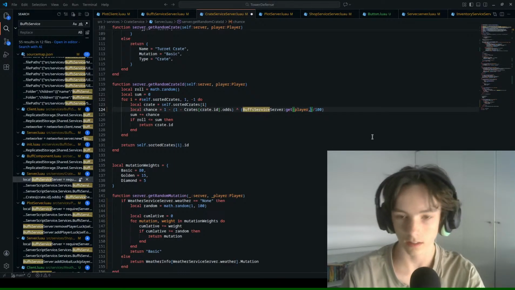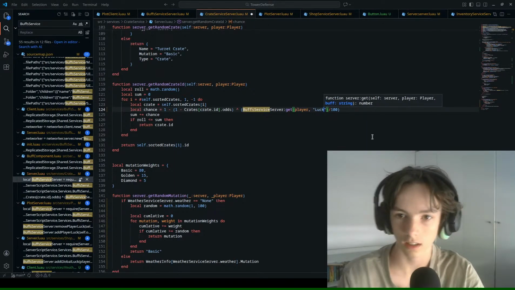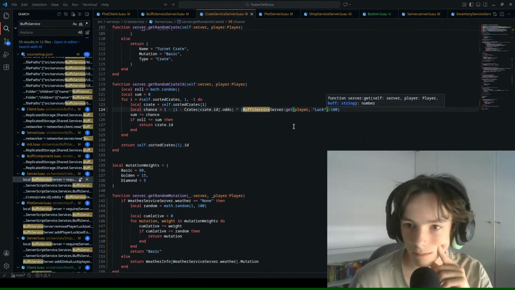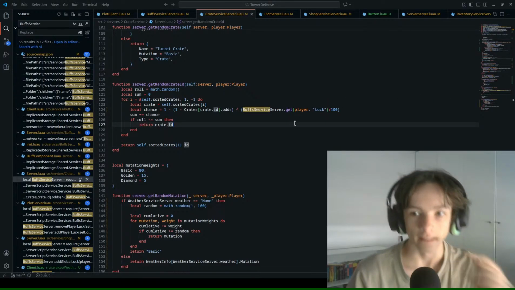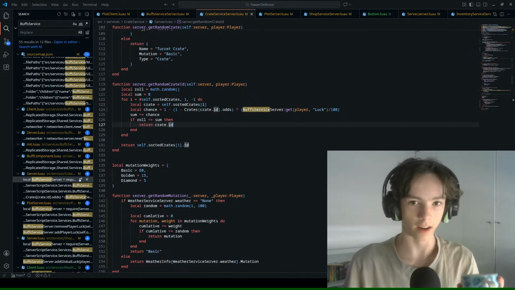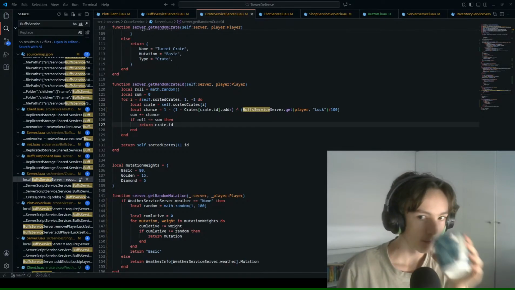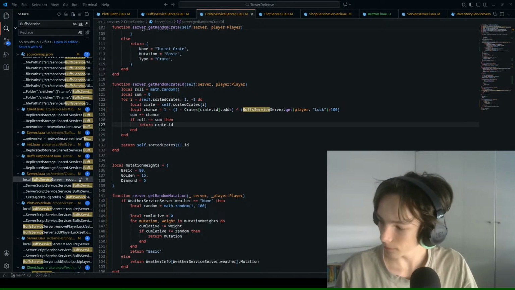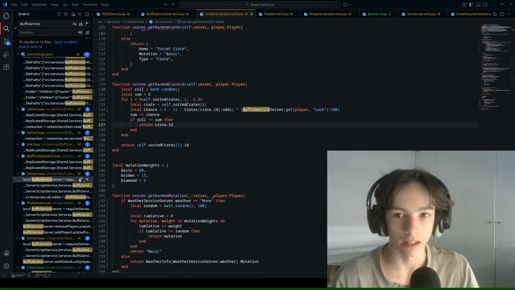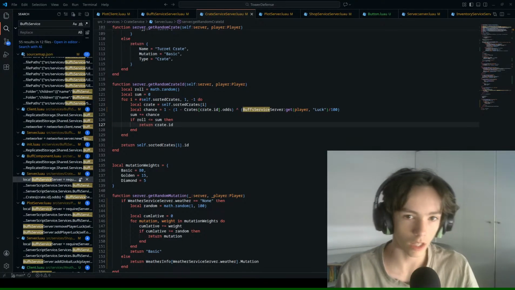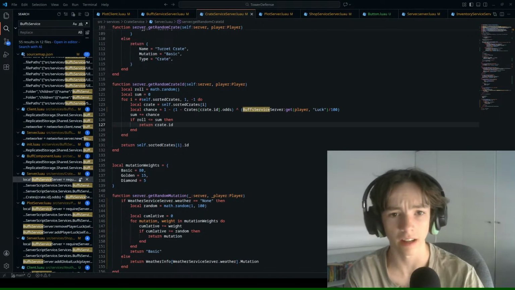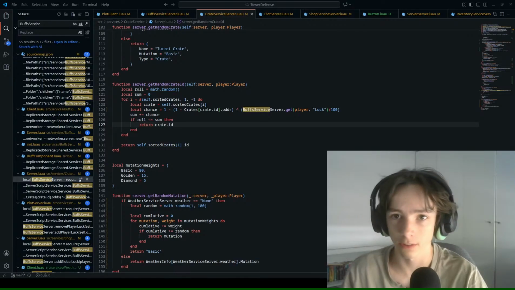Player luck. Nice. That's a bit better, I feel like. That's a bit of a nicer way of handling luck. I despised the way I was doing everything before with all my buffs.